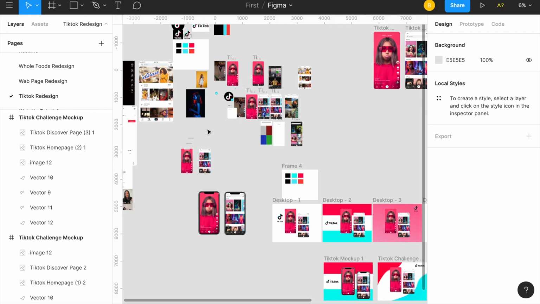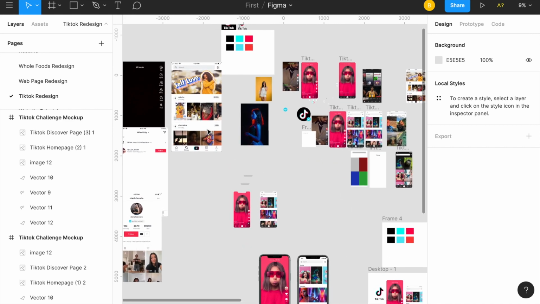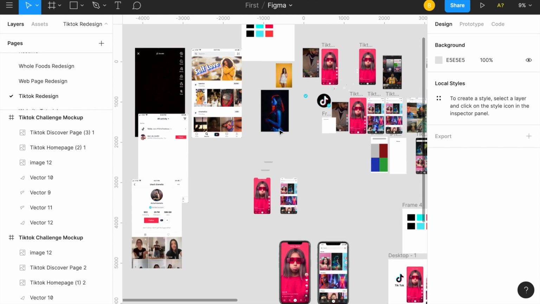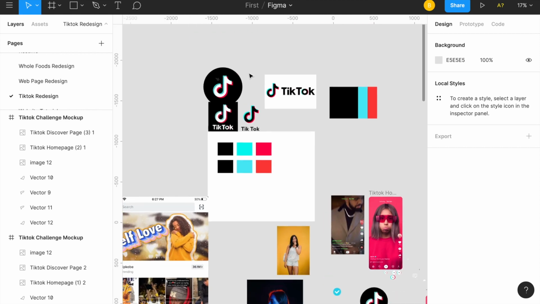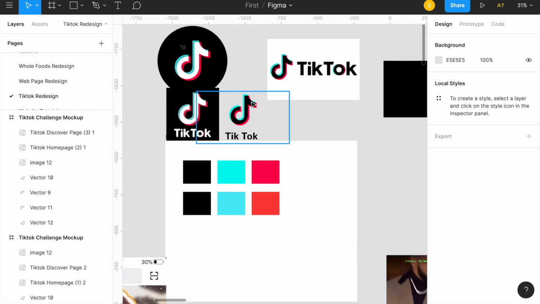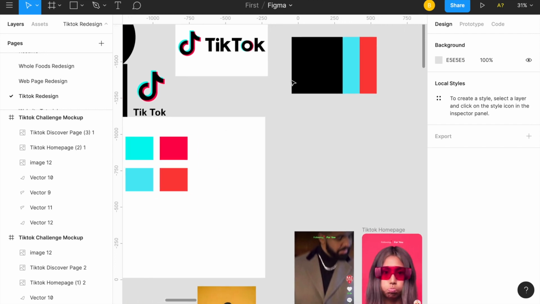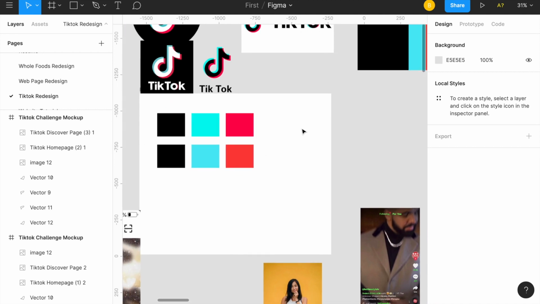But let me go back to my files here on Figma. Essentially what I did was I had to screenshot first the current app on TikTok, see people who are famous, and then get the colors. So here, if you were to just strictly go and fill these logos, I took a couple of them, to make sure in case my file saves weird or whatnot, filled them, and here's the main colors right here. And then I looked up TikTok colors as well, and this is what you get from this. But for the most part, I use the brighter ones because it looks cooler.